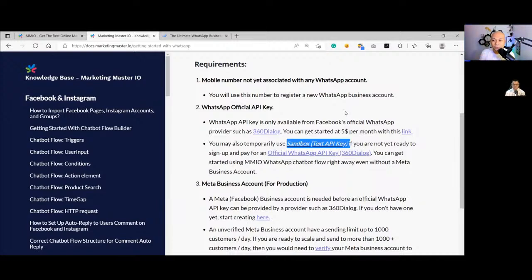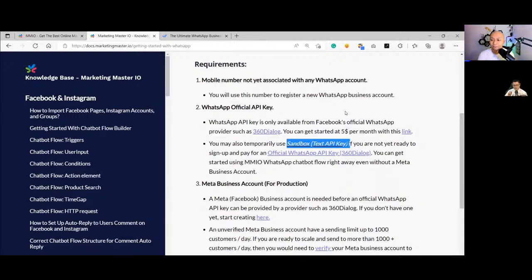You won't be able to use that phone number anymore to create a WhatsApp business account, because that phone number must not be associated with an existing WhatsApp account. So it's a fully dedicated contact number that's only associated with your WhatsApp business API or WhatsApp business account.